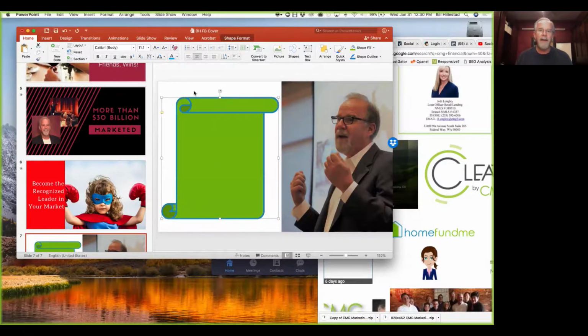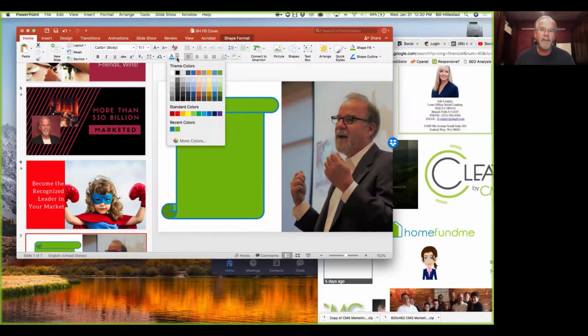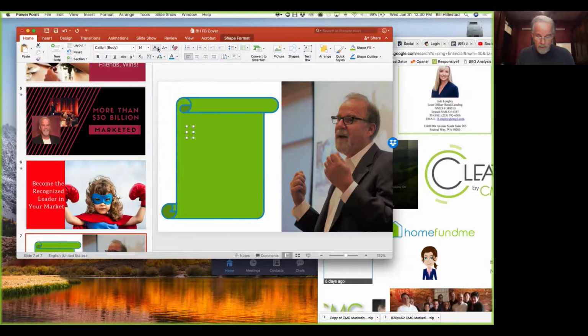Now let's put in some text. I'll bring my text down here and then do the same thing with the text. And hopefully I've got that because it's a recent color. So now I've got the right color. We'll make it a little bigger. And we'll say the Rain Man of digital marketing. And I'll throw in my little tagline or whatever I want to put there.